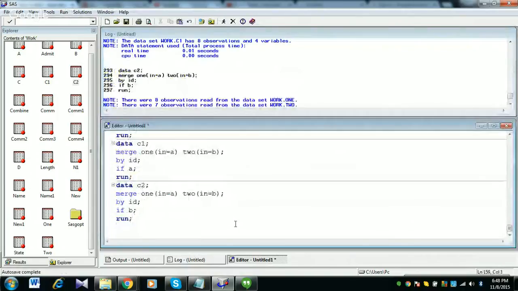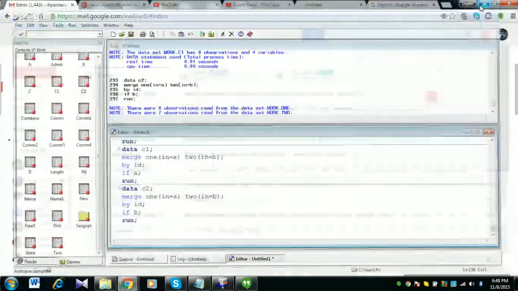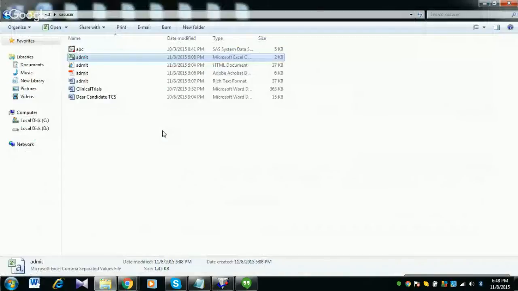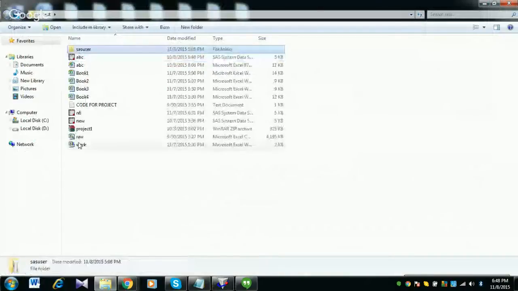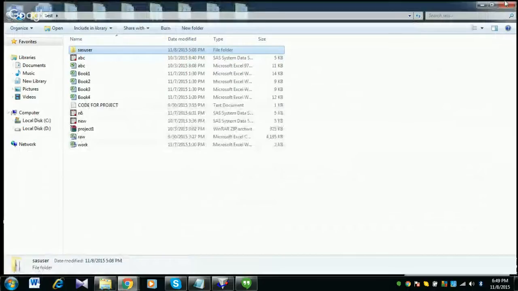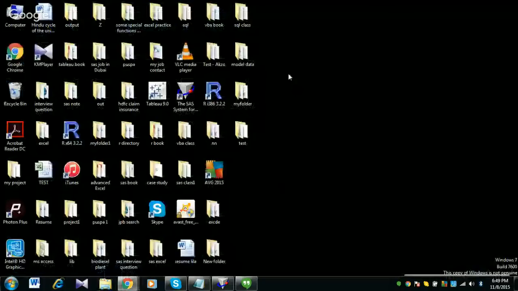So this is our join. Now we will do more programs on merge. This is how we can use the merge statement. Now, yesterday one of my friends asked some questions, so let's take that. I don't know where they left the program. Might be PROC SQL.